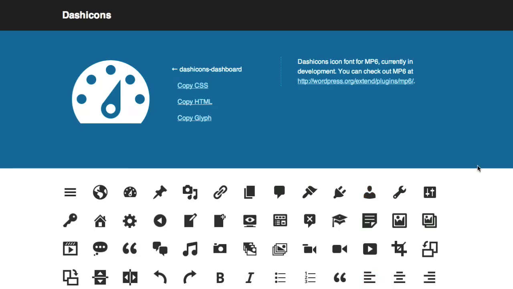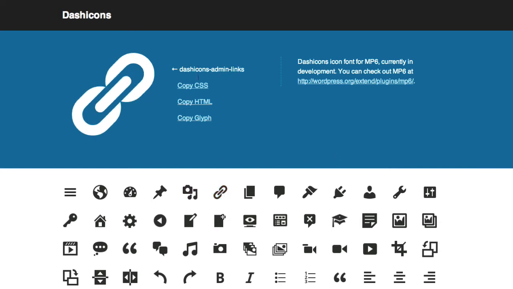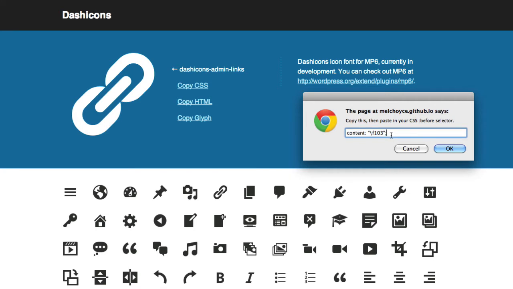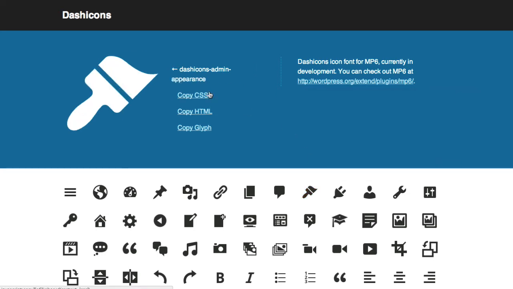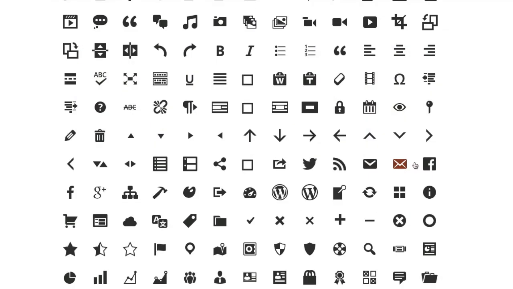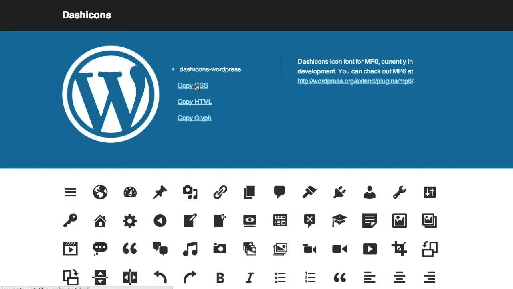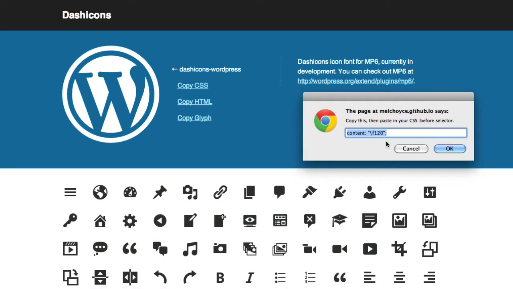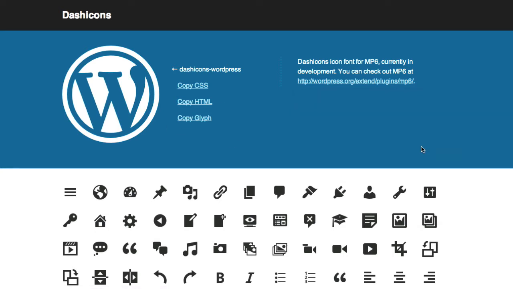And the beauty of this is that the syntax is really simple. All we need to do is select an icon that we want to use, then click copy CSS, and it gives us this reference here, /F103. If I chose the paintbrush, it'd be 100. And so on and so forth. Each one that you choose gives you the blow up so you can view it, F120. Now, these are vector, so they scale infinitely. That means that they don't take any more weight, but they're beautiful no matter what size. And you can use these in other places in your WordPress site, which I'll show you in another lesson. But today we're just going to put them in the dashboard.